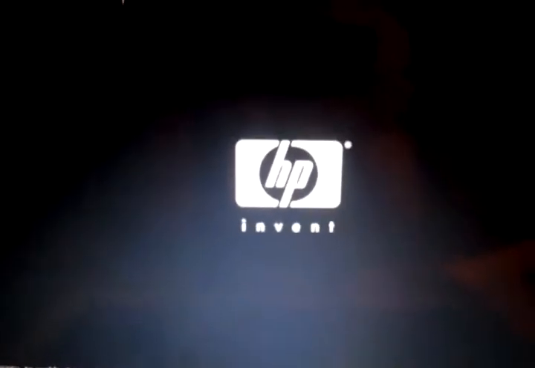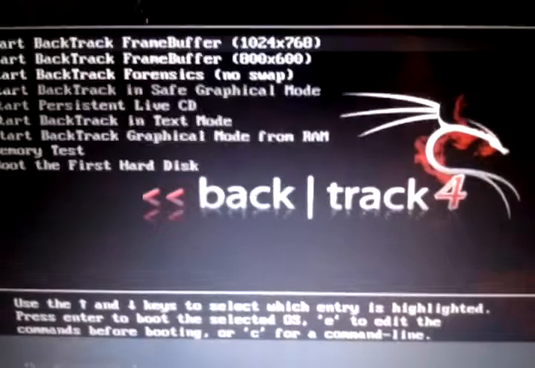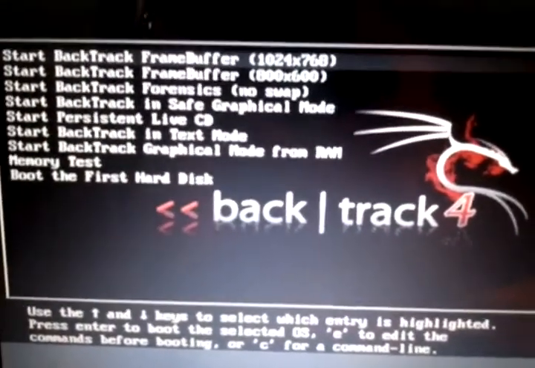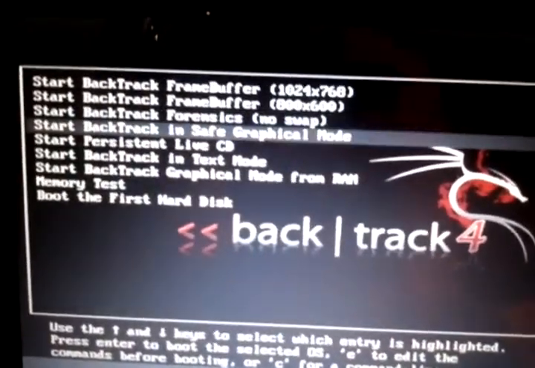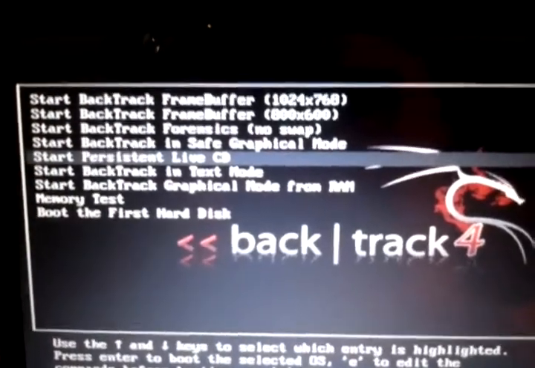It's wise to note that you should install Windows first, if you want to have Windows as your main operating system, so no matter how many times Backtrack messes up, you will still have Windows working fine. You must install Windows the first time with its active partition already set as primary, so it'll boot to it, and then you shrink that volume through Windows. Don't do it with another third-party program because it won't set it as a primary partition. It'll set it as a slave, and it messes lots of things up.